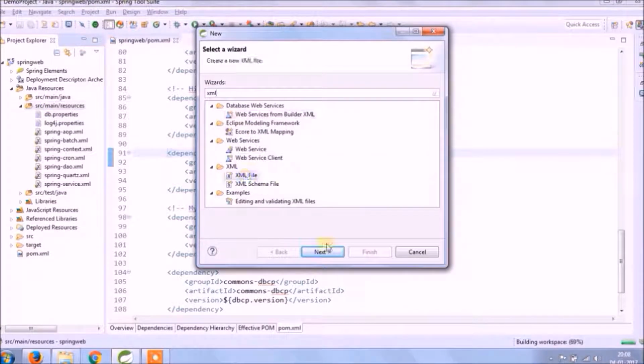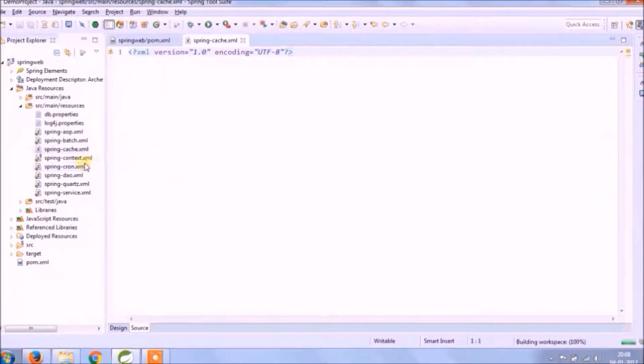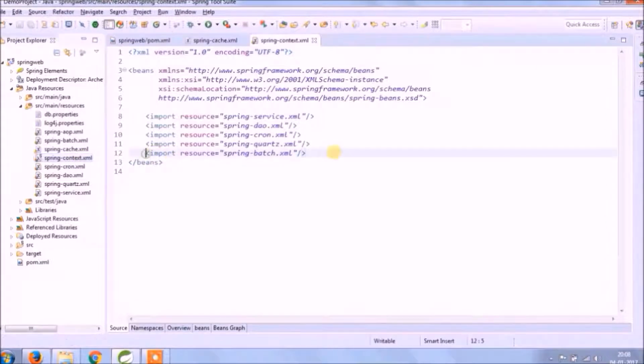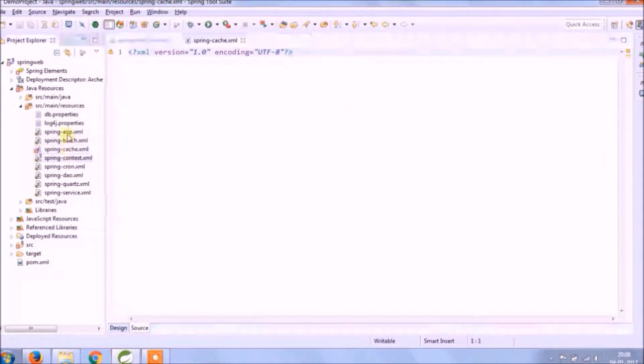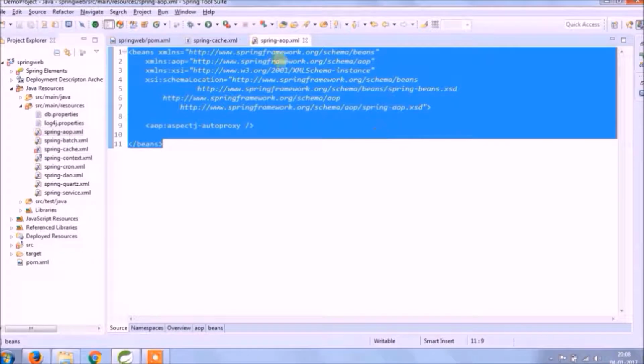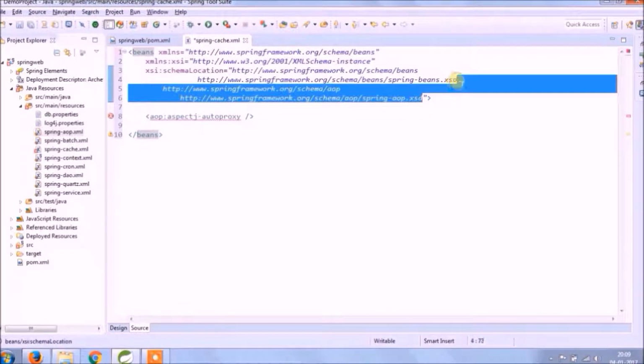To make it simple, the file name should be Spring Cache. Import this file into the Spring context. Now let's modify accordingly.